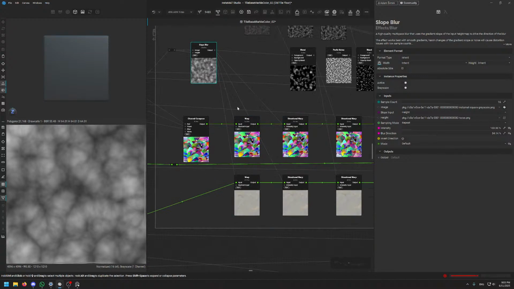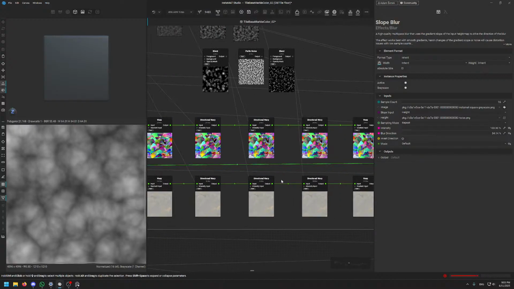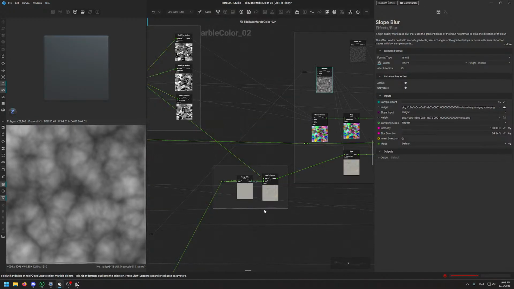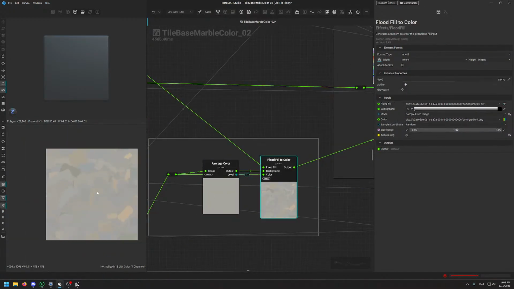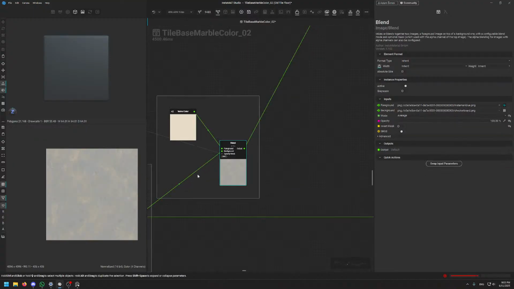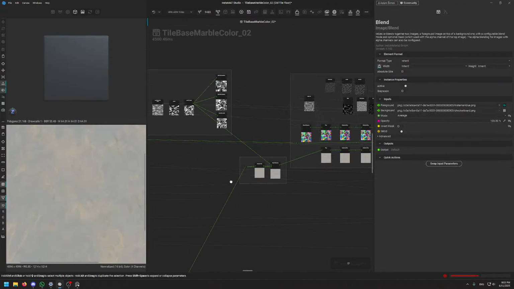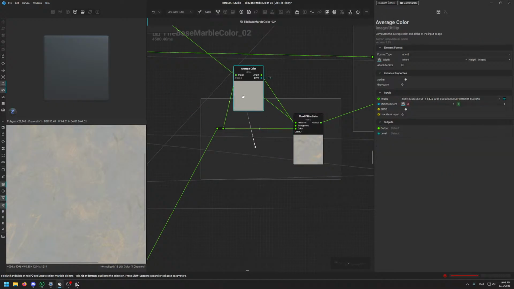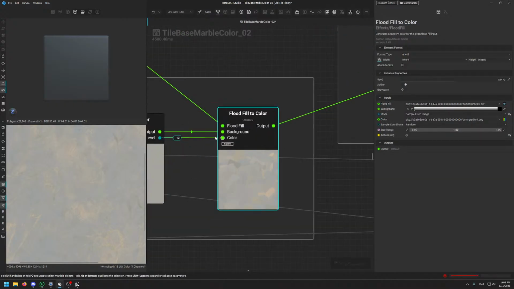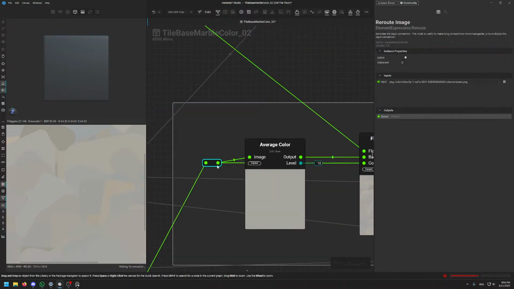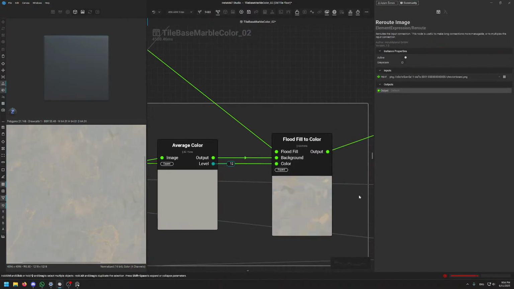I should actually, internally, make sure that the values are exactly the same here. I might do that later. And I do that to the color. Now, I take this color that we have here, and first of all, I average it. This is for the background, so that we don't get empty spaces there. And you can tell the flat fill to color to sample the color from an image. In this case, our initial color scheme.